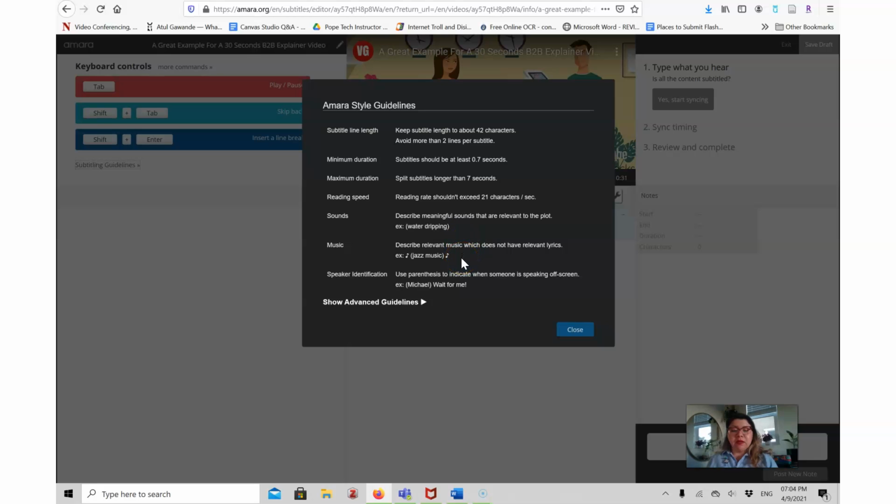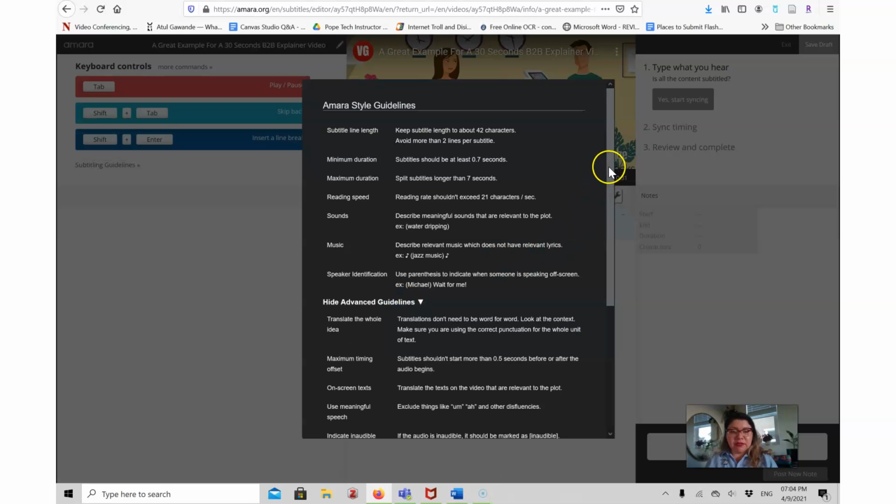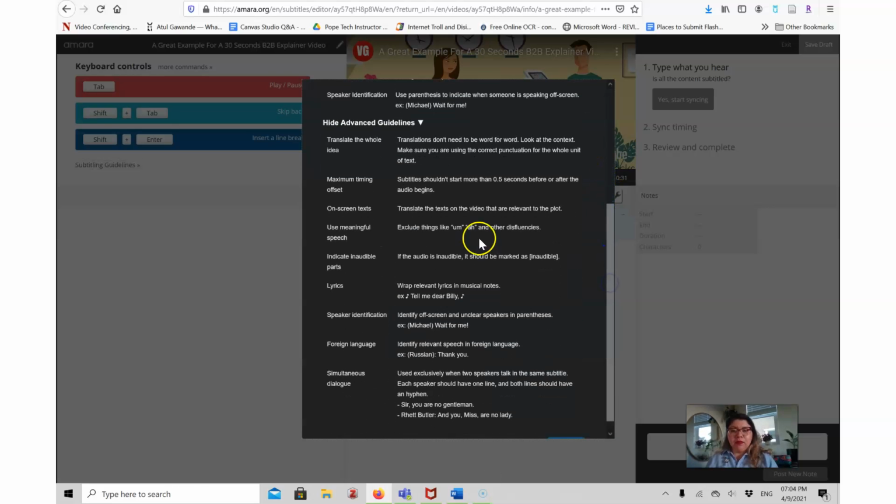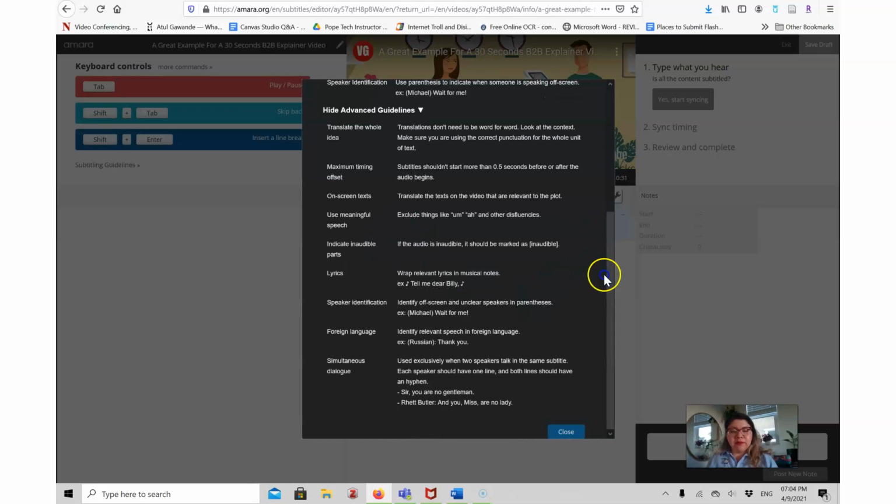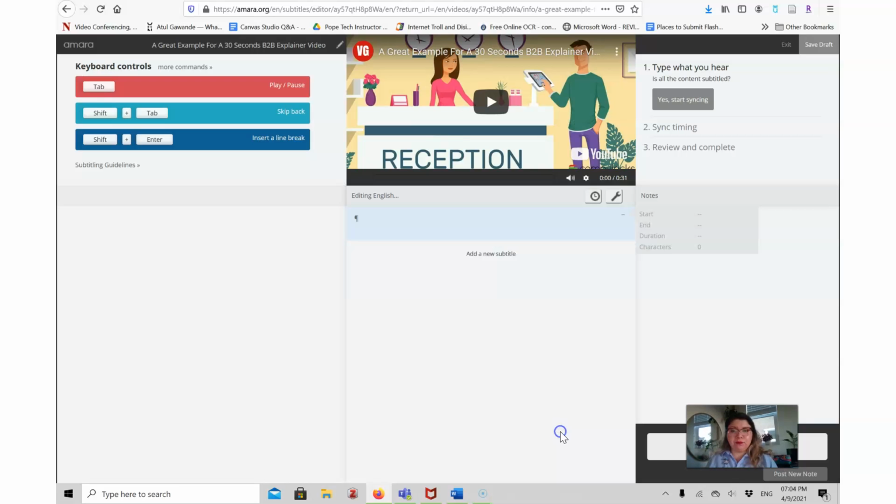If there's something like music in the background and it's relevant to what's being shown in the video, then again, you want to put in the description. And here are some advanced guidelines. On-screen text, meaningful speech, all of these other things that you want to make sure that you're taking a moment to really take in so that as you caption the videos, you do so accurately.